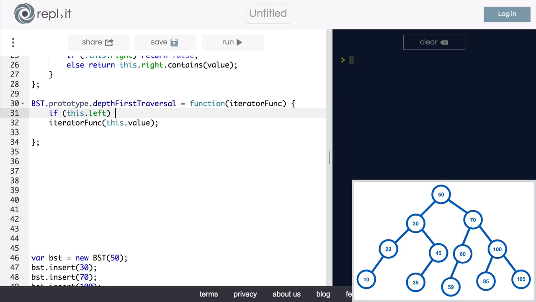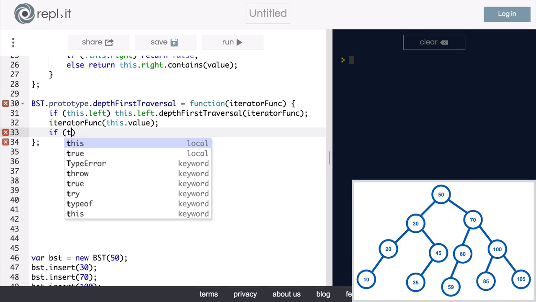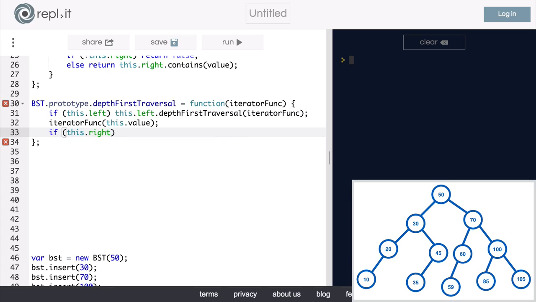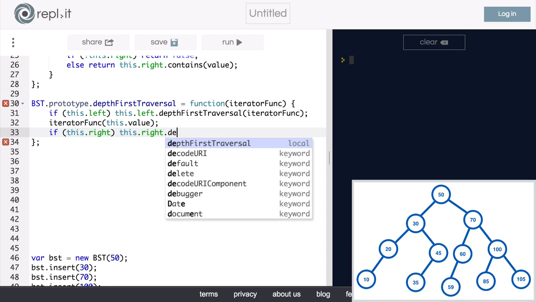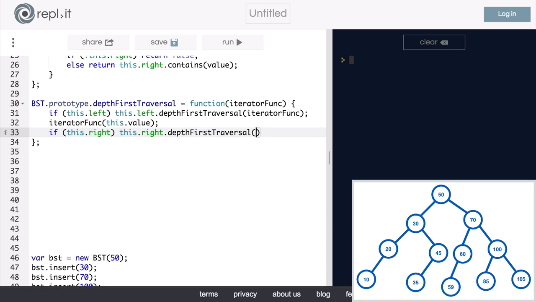And we write that by saying this.left.depthFirstTraversal. And of course, we have to remember to pass our iterator_func in here as well. Then below this, we do the same thing for the right child. We say, if there is a this.right, do this.right.depthFirstTraversal with our iterator function passed in.